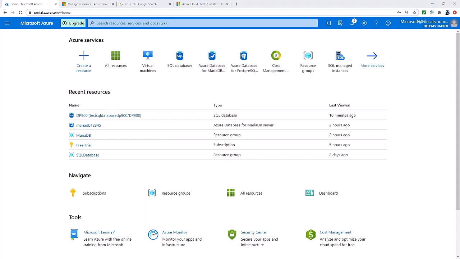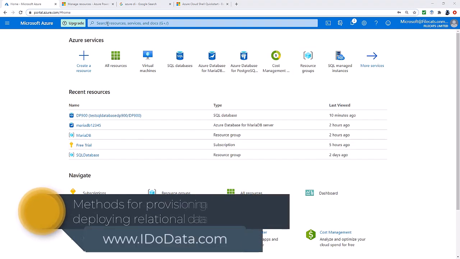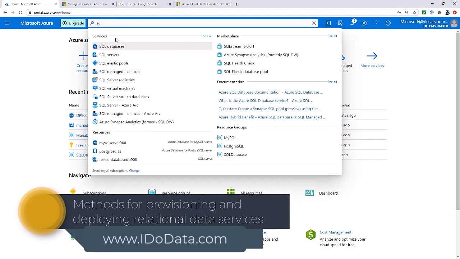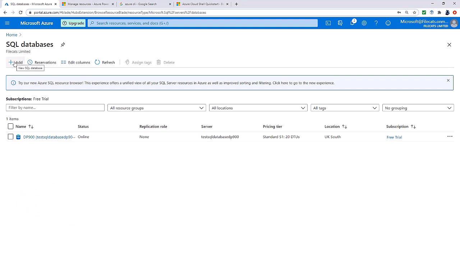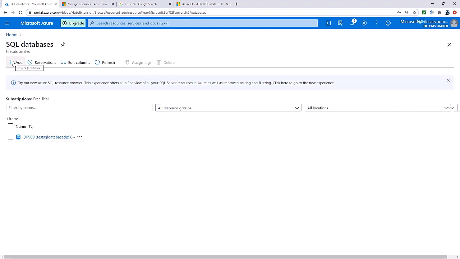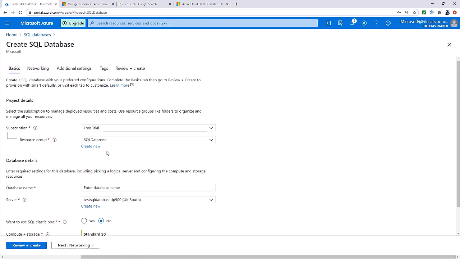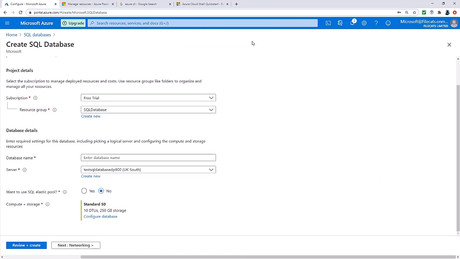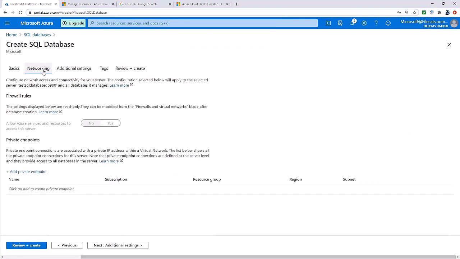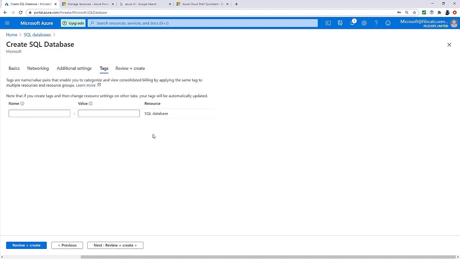In this video, we're going to have a look at how you deploy relational data services. But if you have gone through this course so far, you've seen many instances of how we do it. So you go to your particular service that you want deploying, you click on Add, so you specify the type of data service, you specify storage, memory, compute, and maybe other things such as the networking or tags. So these are little markers to put on your database.